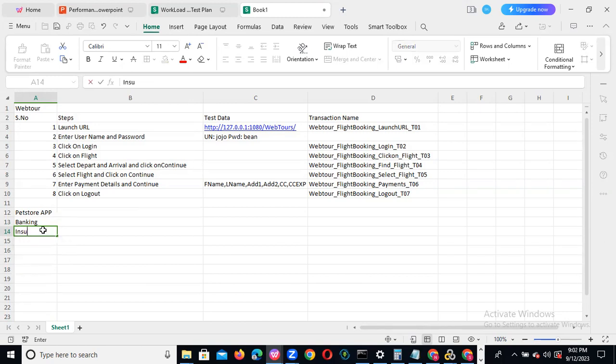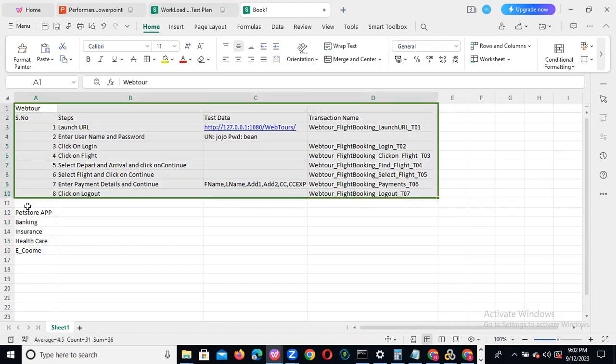One is for insurance, one more is for healthcare, and one more is for e-commerce applications like Amazon, Flipkart, this kind of. So all these applications you need to prepare a use case document for.